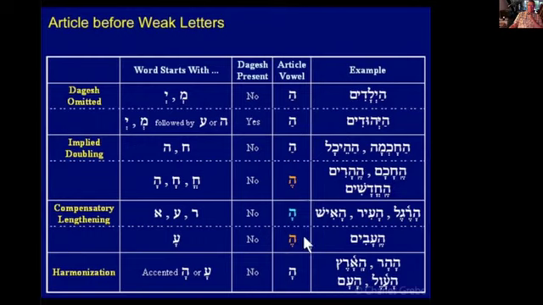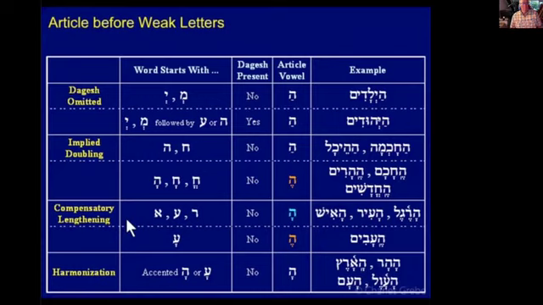He is the most prominent. It'll look quite different. It'll sound quite different. Ha will look different, but probably not sound different because you say it the same as these. And so note that the article can have he and ha. That's why I've colored these here. They're different. Be familiar with these categories. Dagesh can be omitted. You can have implied doubling, which means that it's omitted, but we're going to pretend it's there. Compensatory lengthening, we've already seen.